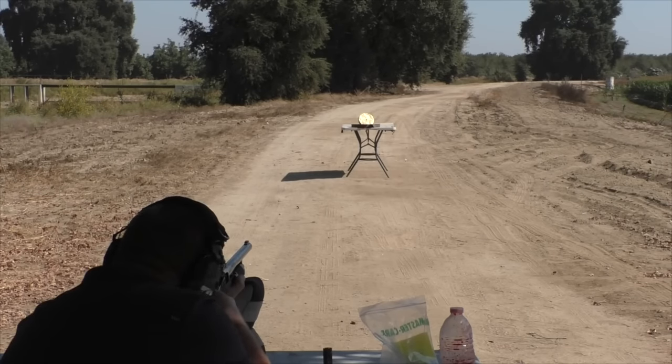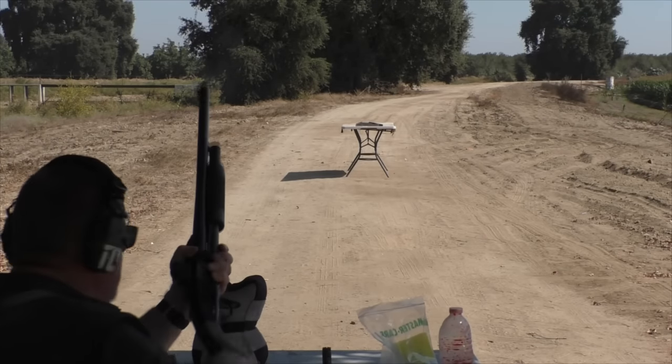Lead plate. Here we go, when you're ready. Yeah, I'm ready. Wow. Trigger pull felt good.